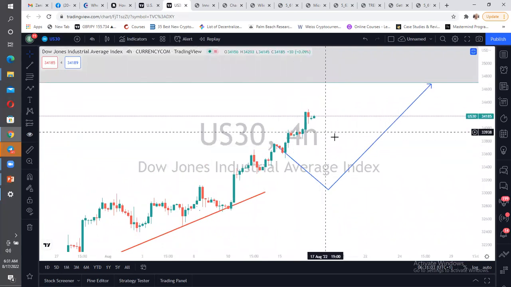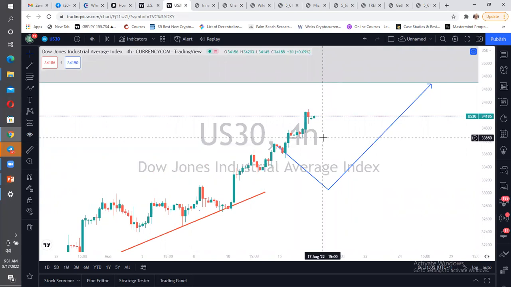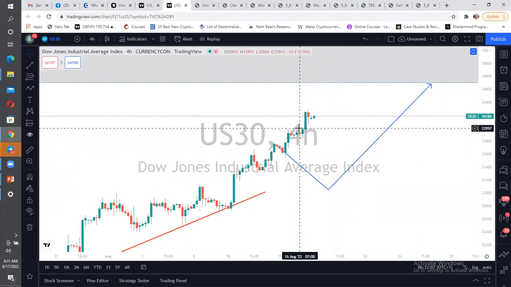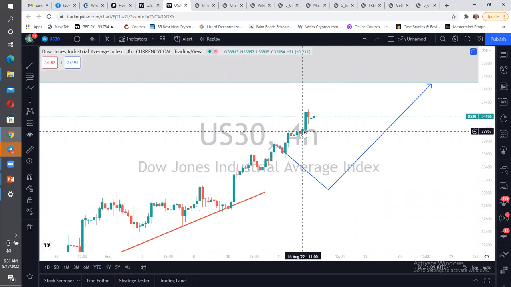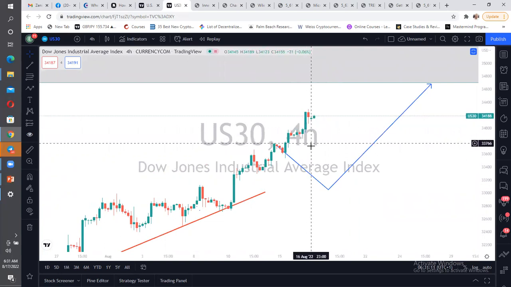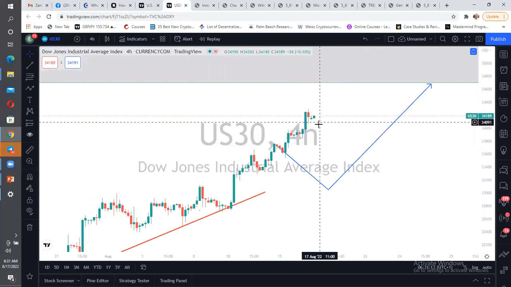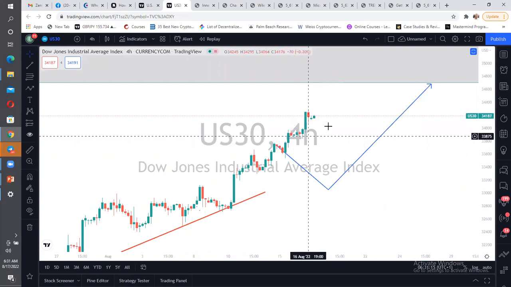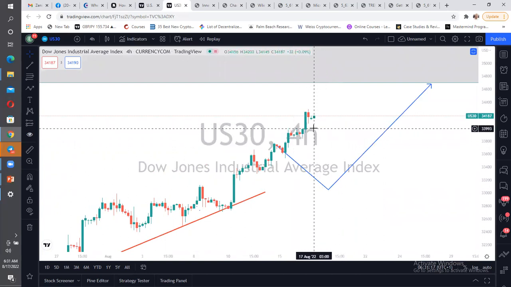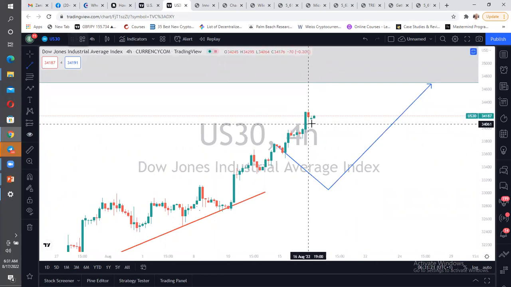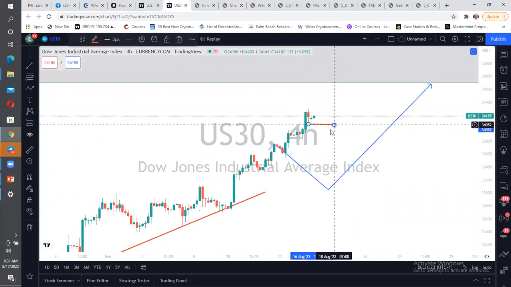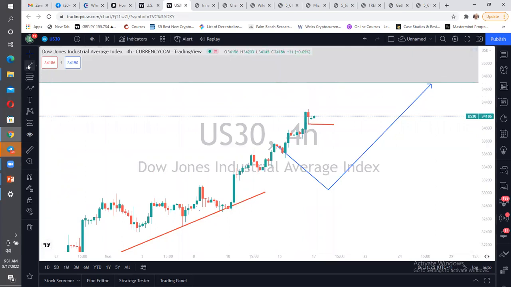So as you can see, it traded into this particular region here to take away this high. The data came back here again, but then after it came back here again, that was when I gave out the main push to the upside. So between here and here is an FVG. So here and here also is an FVG on 4 hours. So we'll be expecting to see market come into this particular fair value gap here. So once they enter this fair value gap here, we'll be looking to take a trade to the upside. All right, this is what we'll be expecting to see from this particular market.